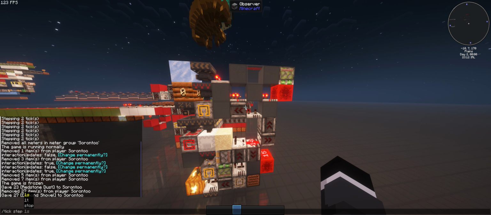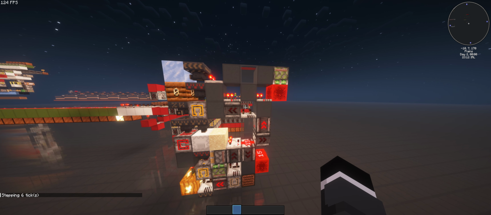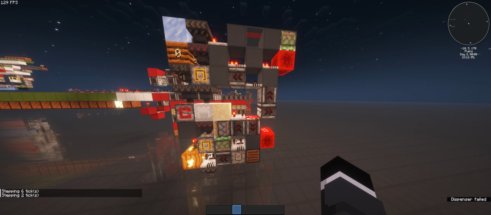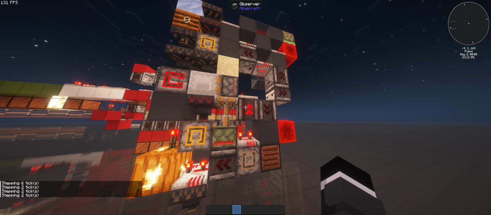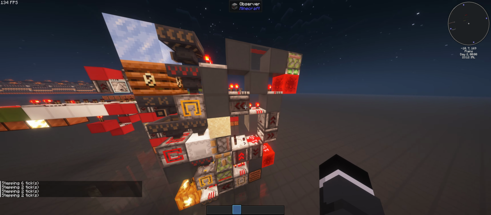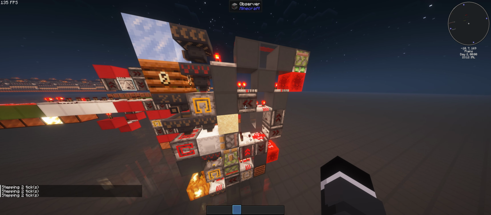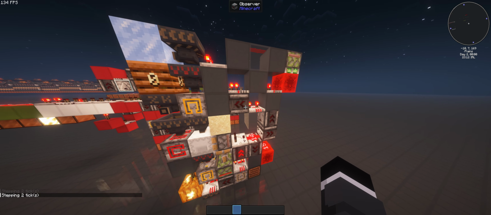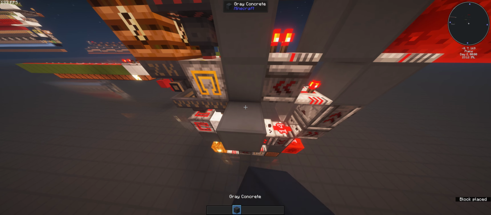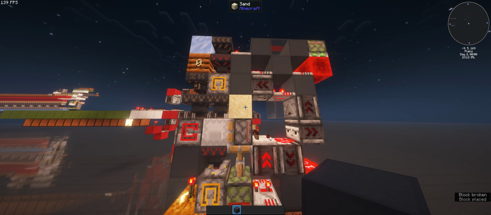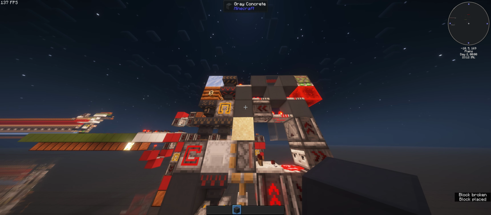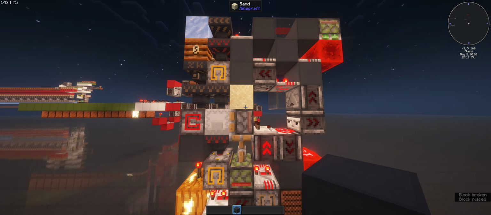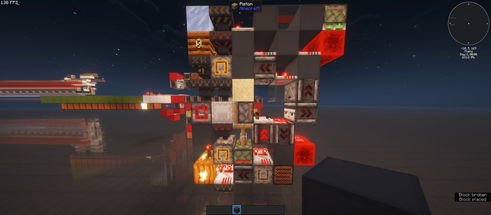1, 2, 3, 4, 5, 6, 7. So this observer is turned on. This observer will turn on in 2 game ticks, but you'll notice that it QCs this piston because it directly powers one of the blocks right above the piston, but it doesn't send an update to this piston.